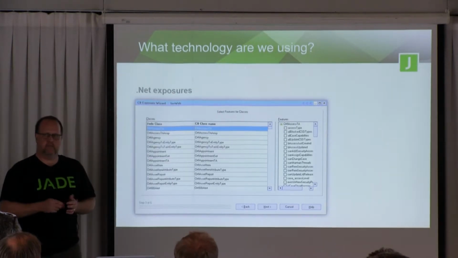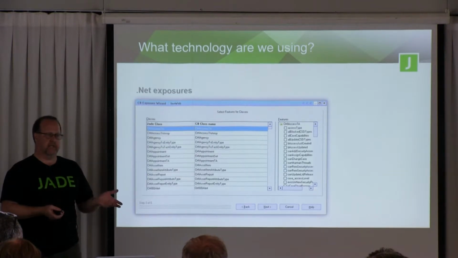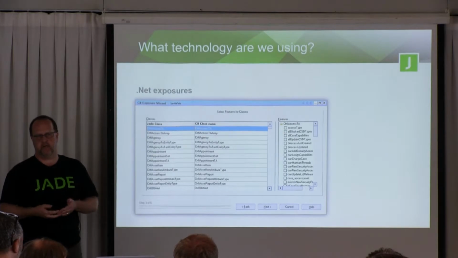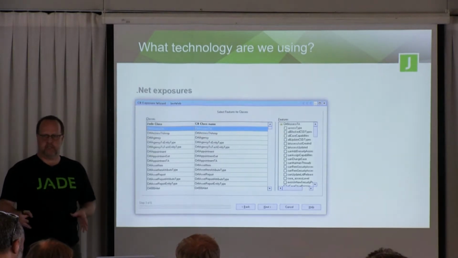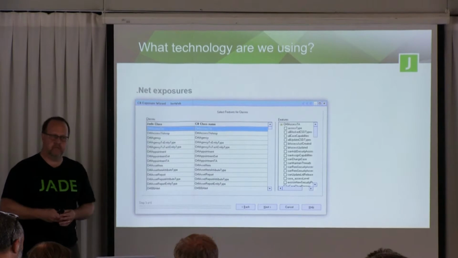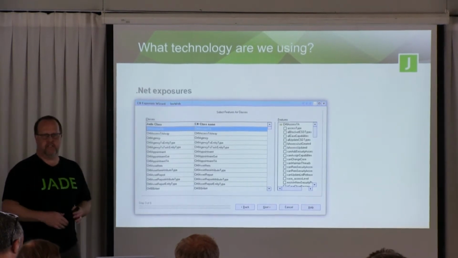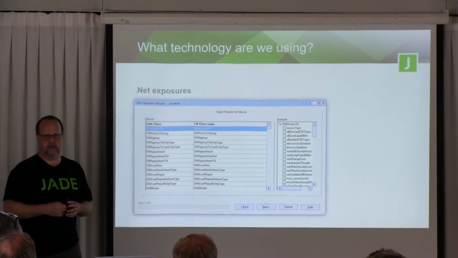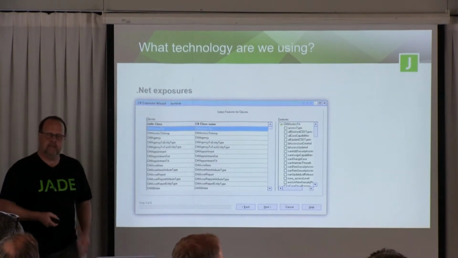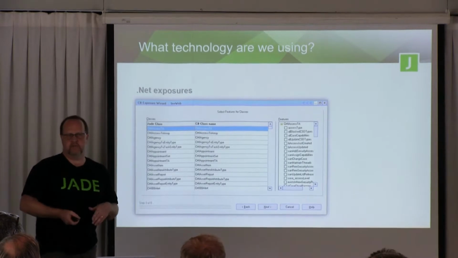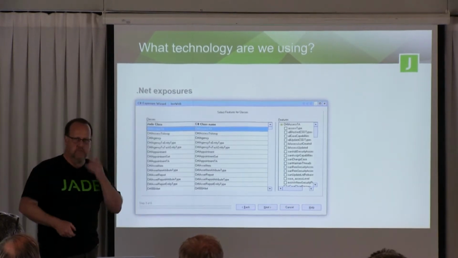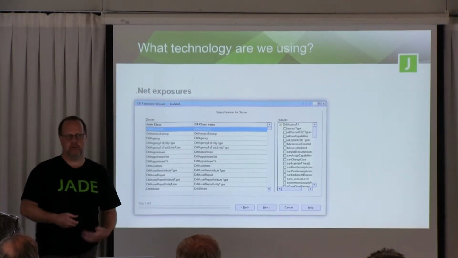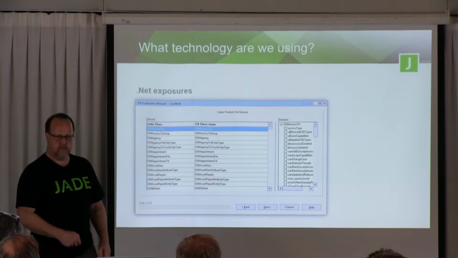I don't know if any other teams here are using it. So that's where you say which classes and which attributes on those classes you want to be accessible from .NET code, and then Jade will generate a C# project that you then bring into your main project, and then you can access those classes and those properties and those instances as though you were writing JADE code, or very light JADE code. But we don't actually in our system expose our real classes, we expose DTO or data transfer object classes, because we don't want to show our main model, we just want to expose what we want to expose.